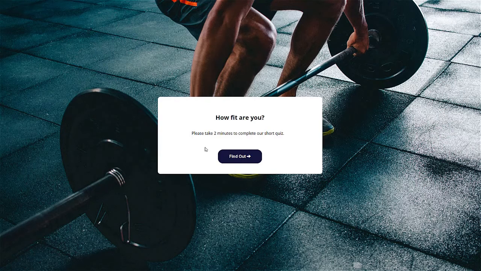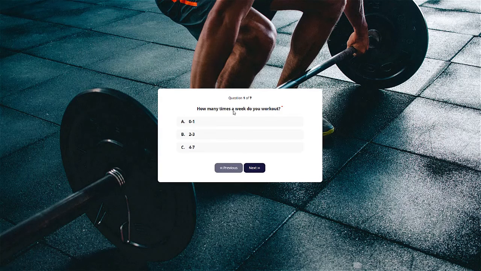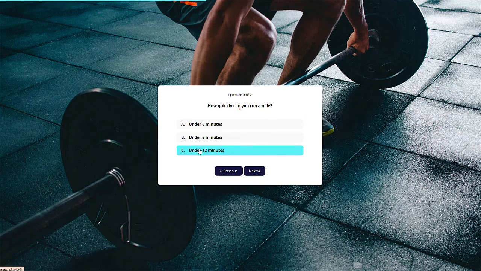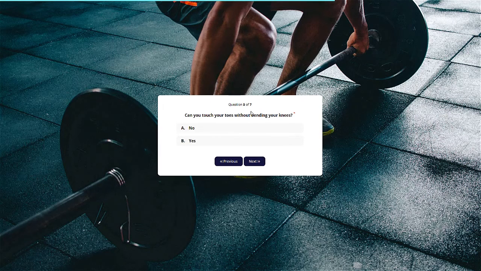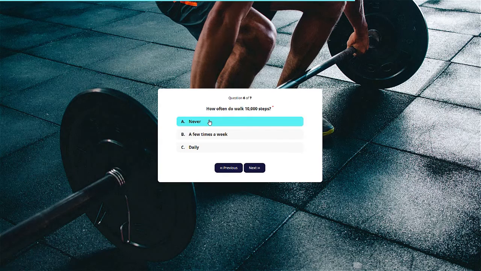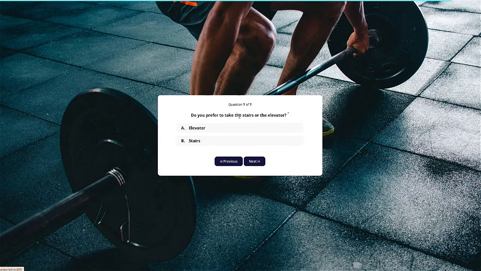So open it up. This one is for, let's say, a potential fitness person, and it's a scored quiz. So the person's going to get a rating based on their answers, and then based on what they score, you will show them a different outcome. So let's pretend this person is not into fitness, so we're going to give all the bad kind of answers, and then we'll see what it says at the end. So we say no. Right, so they've basically given all the answers saying they're unfit.